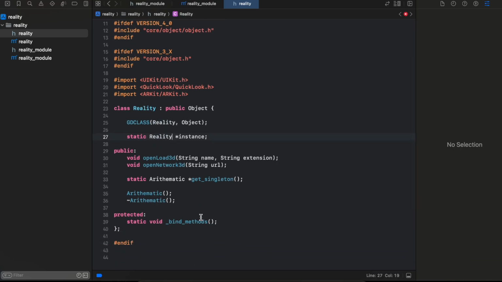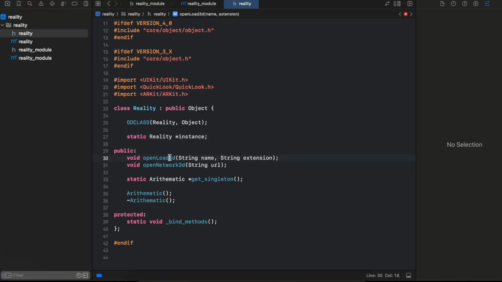Now there are two methods which I have created. I want to show you both the ways, like suppose you have a local 3D model or a local 3D reality file, how to embed that 3D file inside your project, and then you can easily load that inside augmented reality space. But what if it is an extremely large 3D model or extremely large reality file, and suppose it is on my server, then how to download it from the server and show it in AR using AR Quick Look as well. That's why I have created these two methods.